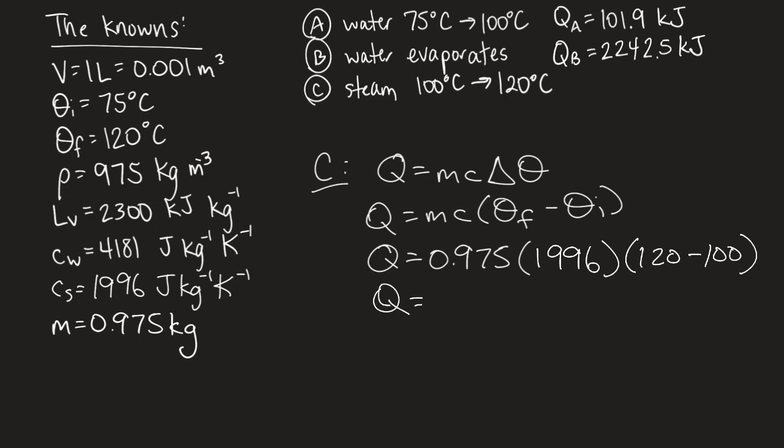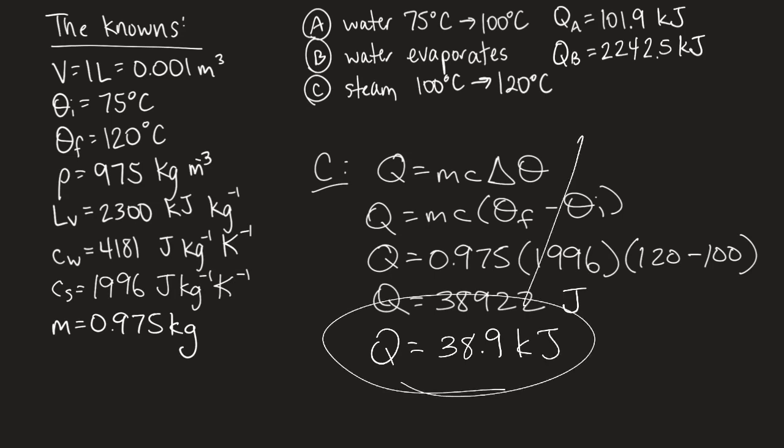And then we can put all of this into our calculator, and we should end up with 38922. Again, be careful with units. We've got kilograms, we've got degrees Celsius, but it's a change in temperature, so that's okay. And our specific heat capacity is in joules, so this answer here is also in joules. So if we wanted to put it into kilojoules, we'd have 38.9 kilojoules. And again, we're just going to move that up so that we've got a little bit more space. So QC is equal to 38.9 kilojoules.